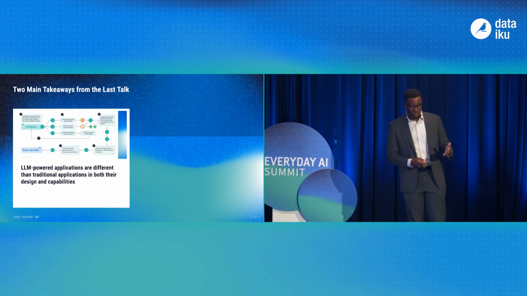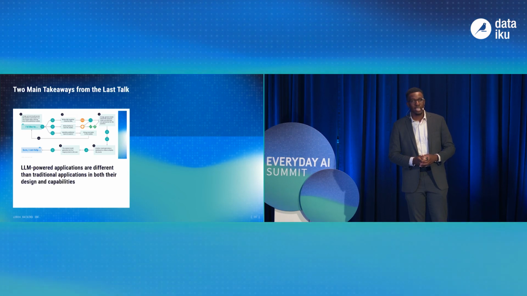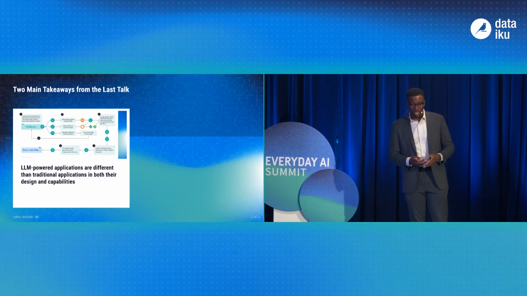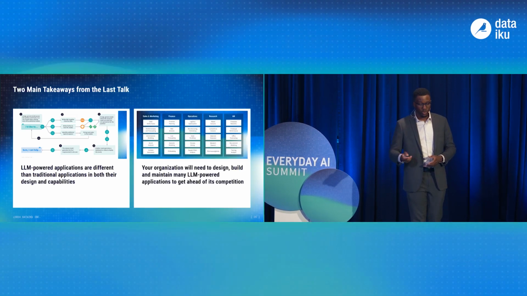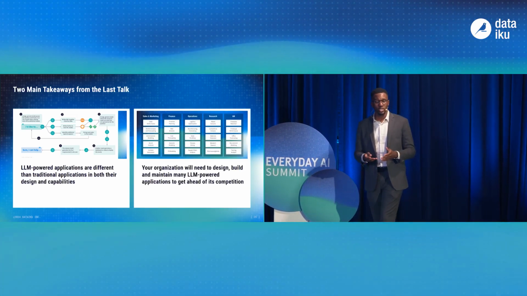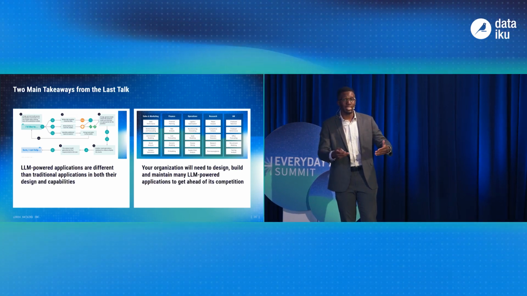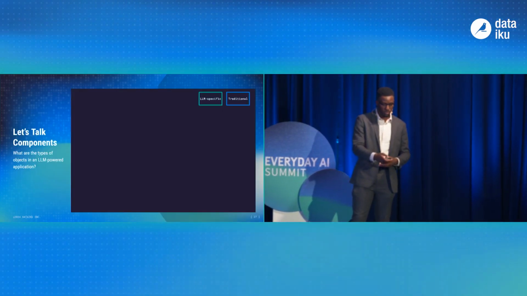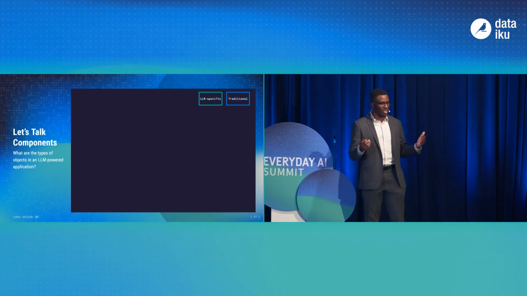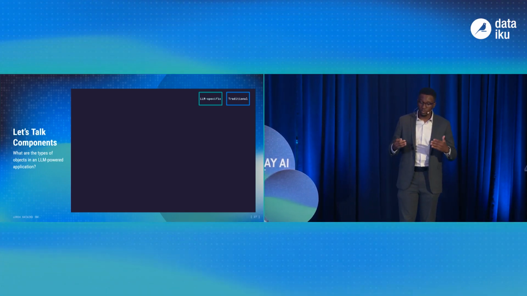So for one, we remember that we saw how LLM-powered applications can work and how they look inside an analytics-generating chatbot. And we also understood that in order to stay ahead of the competition, you are going to need to build many such applications. So let's think about this from an architecture perspective. What are the components that you're going to need to build with?